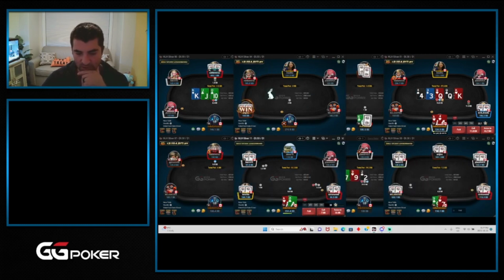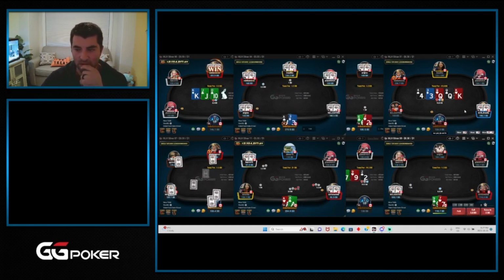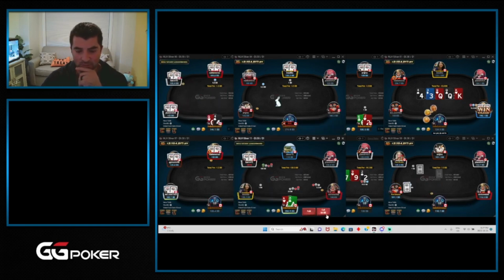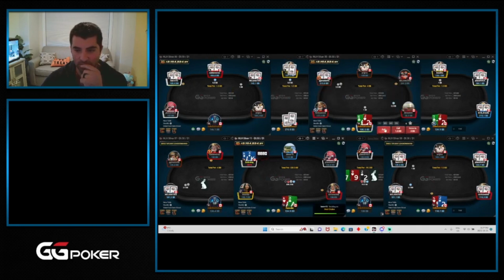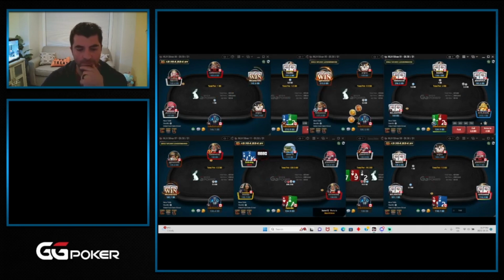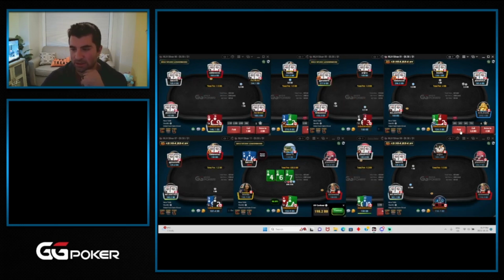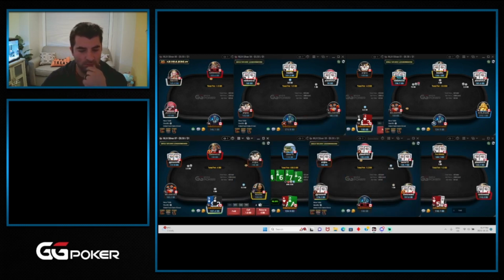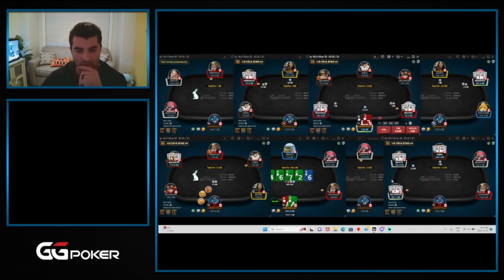And we just cold call here against this guy because he's super aggro. Can't really figure out any hands that we really beat. Snap it off. Beautiful. No diamonds. I'd say pretty confident we're gonna win. Just try to make them say Levy.